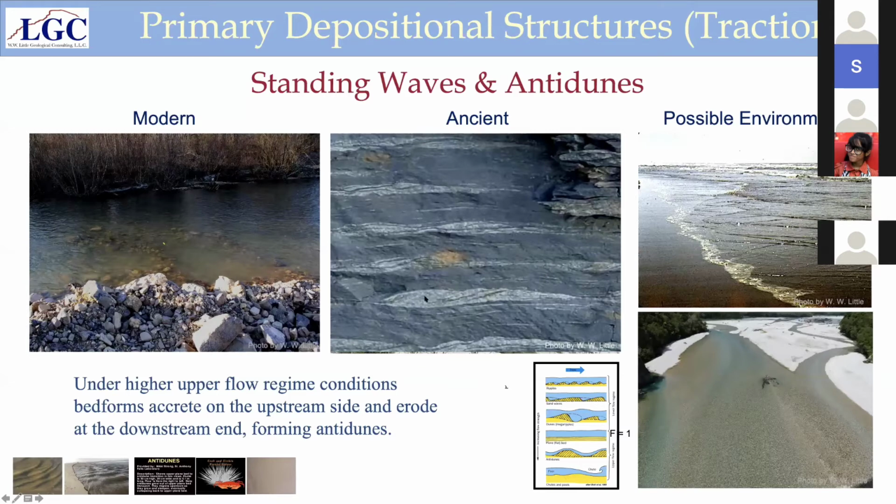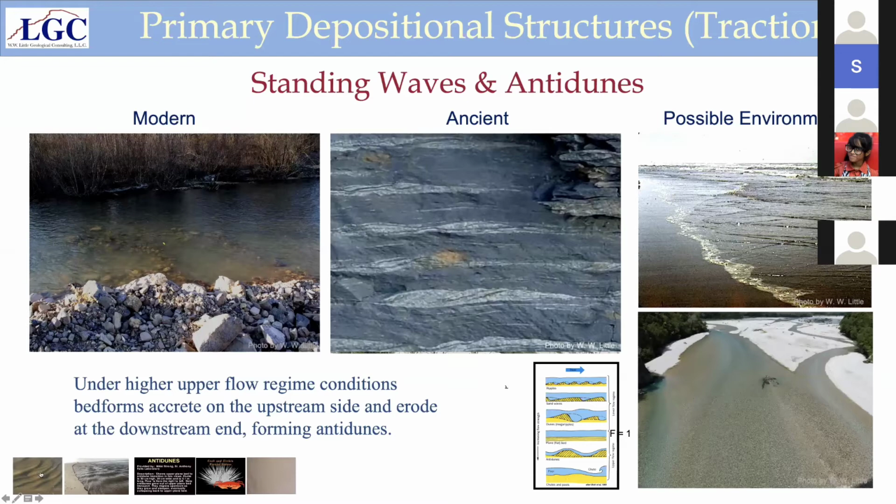So notice that the dipping is in an up current direction. And what happens with an anti-dune, in this case, as it's moving from left to right, here's the ripple that's formed. And then it piles sediment on this side and it erodes off the front. And it piles sediment on the back and erodes off the front. And so it's actually piling sediment on the up current side of the ripple and eroding on the down current side. And therefore, as the material moves basinward, the structure itself migrates up current. I realize that might be a little bit hard to visualize, but let me show a few videos.